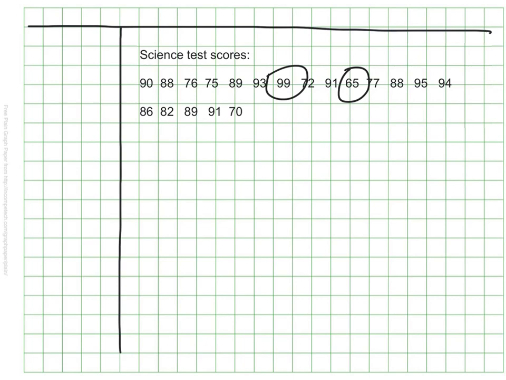Each of these groups will represent an interval in my histogram. Looking at my data, I think I'm going to make my intervals groups of 10. I could choose to make groups of 5 or 7, but for me it just makes sense to use 10 here. I'll start with 60 and work my way up. So here you can see my first interval is from 60 up to 69. My next interval will go from 70 to 79. By choosing these intervals, I have covered my bases. My 65 will be in my first interval, and my 99 makes it just barely at the top of my last interval.